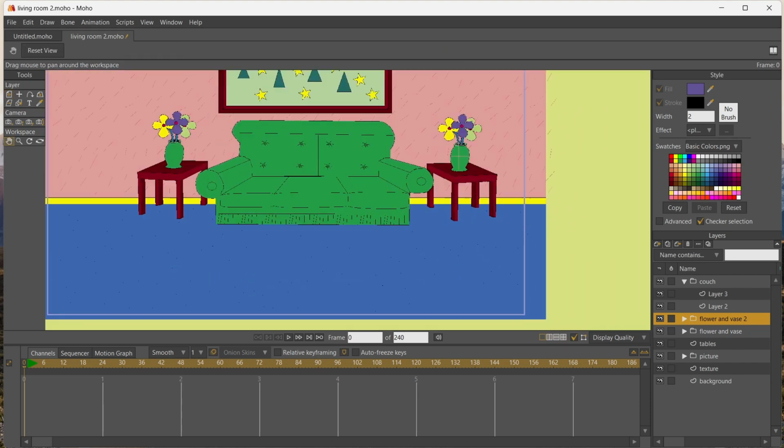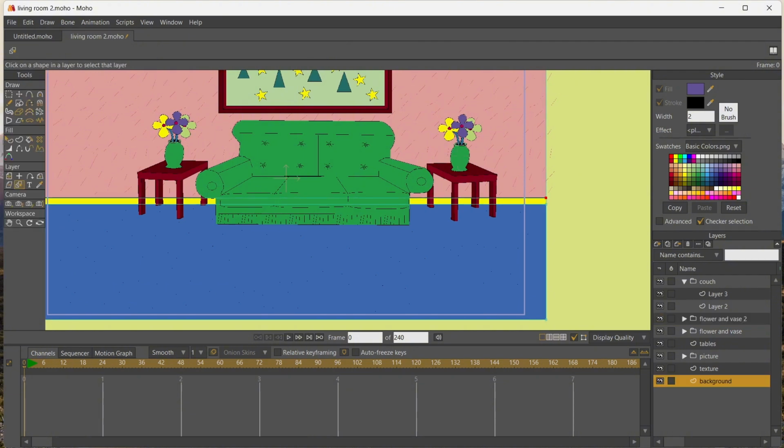And you see I duplicated the vase and added it to the other table. So that's 2 vases. Now I'm gonna add a carpet on the floor just to give the room a little bit more decor. I'm gonna delete that circle and add a square carpet.